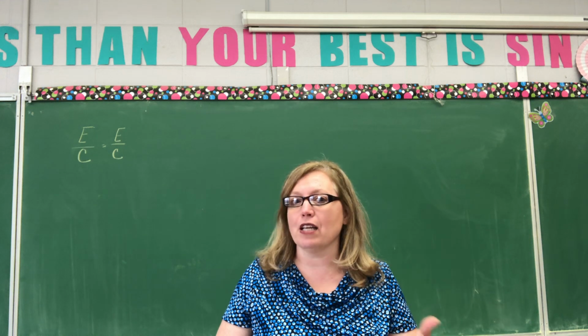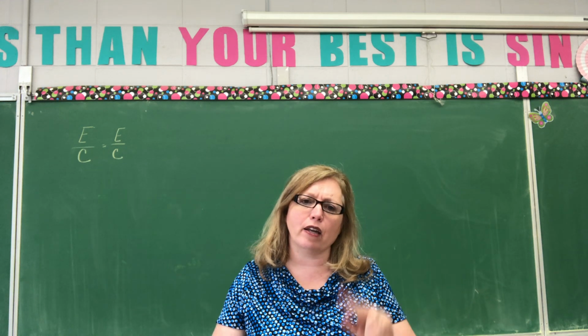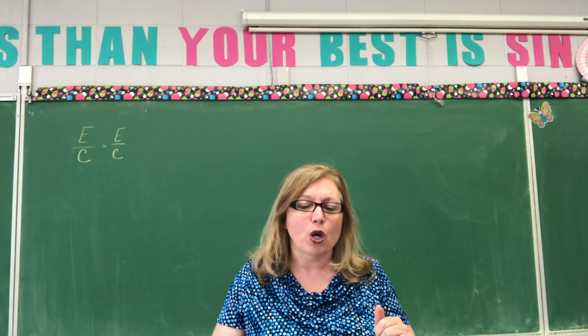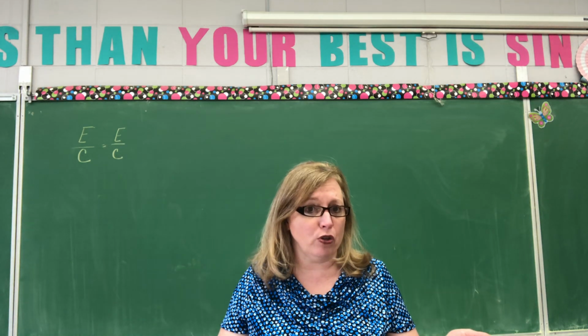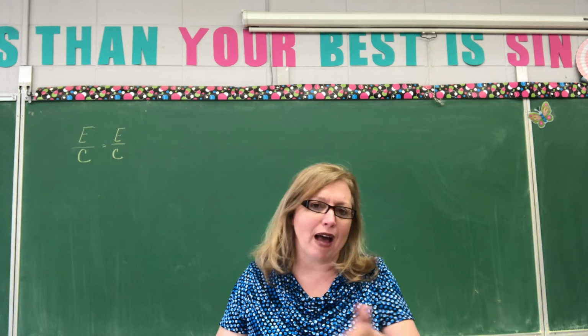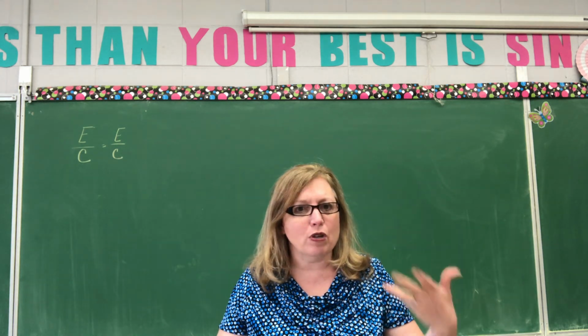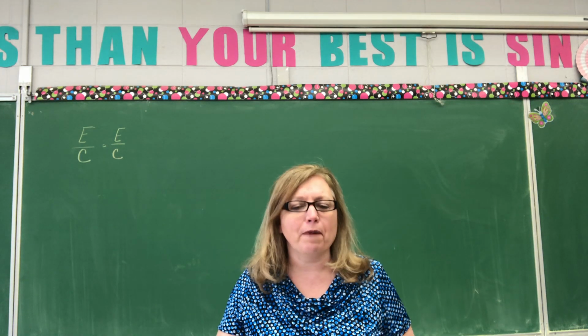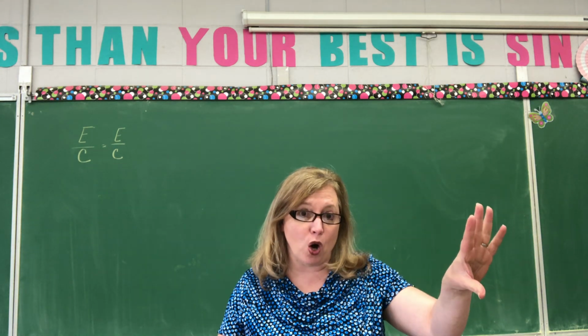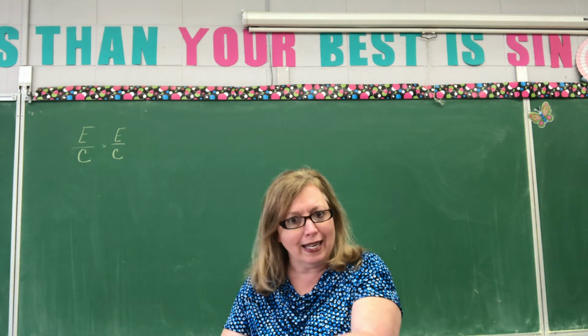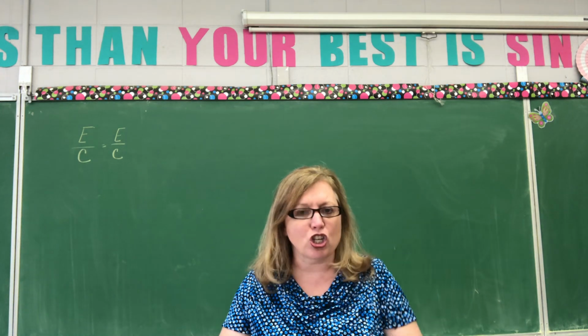Let's see, the recipe says you need 2 eggs and it'll make 42 cookies. But what happens if you're making them for your bus route and you need 100 cookies? How many eggs do you have to put in it then so that you can make enough cookies? Okay? That's an implied ratio because we're going to take what we know and what we need, and we're going to figure out how much the change is.